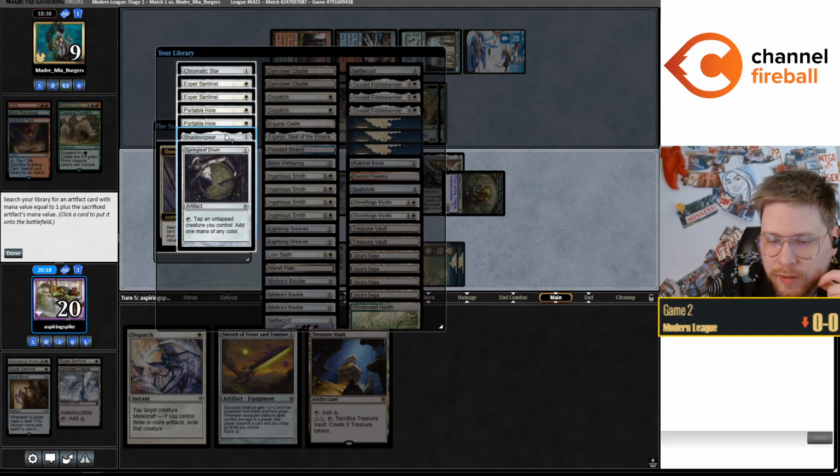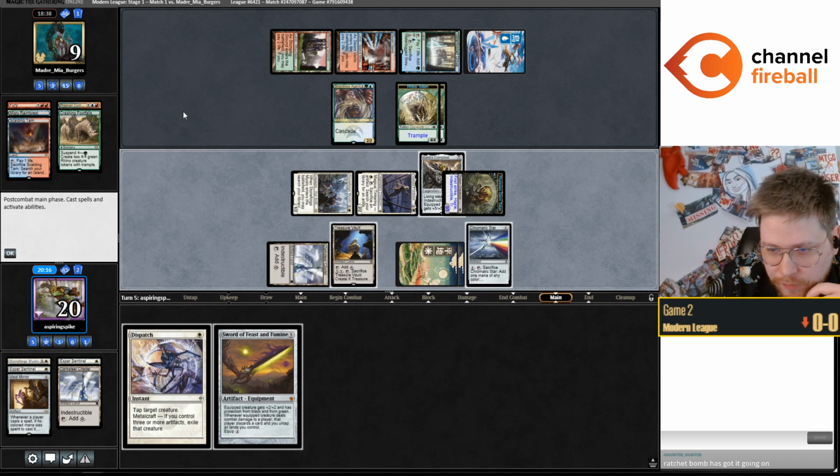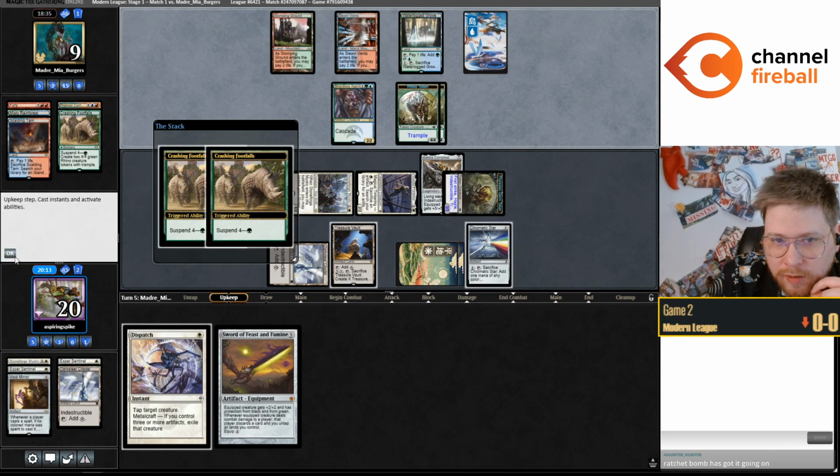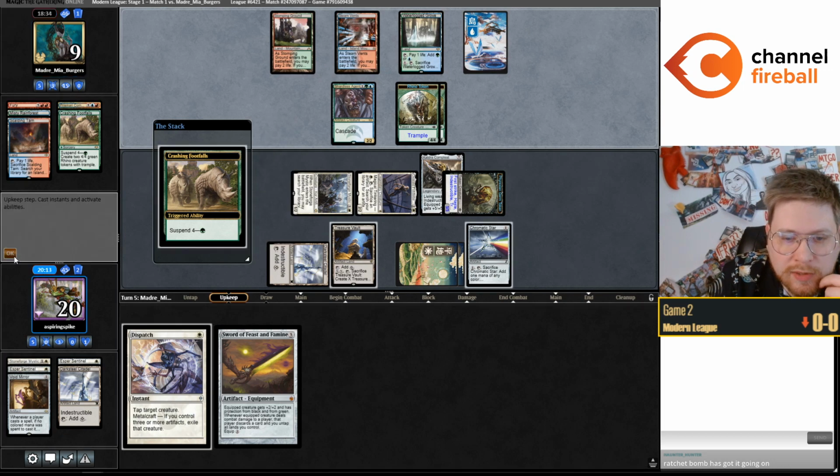Yeah, I think I just grabbed the star. Yeah, grab the star. And I technically have Dispatch up, but I would prefer just to get a Ratchet Bomb next turn. How's Lion Sash looking so far?